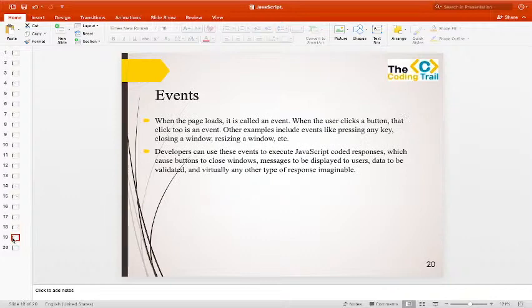Okay, so the final thing that we have to talk about is events. There are lots of events happening in your daily life. Maybe it's your birthday, New Year, Christmas, right? Lots of events. In the same way there are different kinds of events in computers as well. Events means some happening. For example, clicking of a mouse is a happening, right? Pressing of a keyboard is a happening. So there is a happening of all these events.